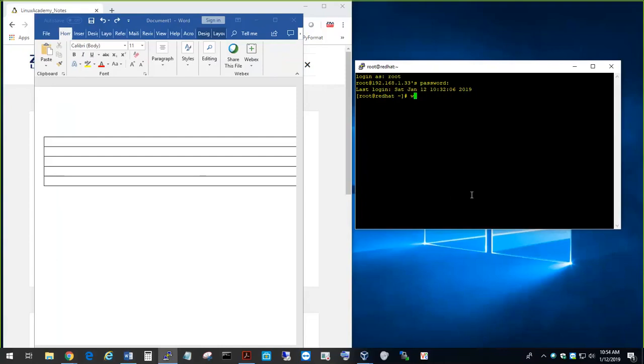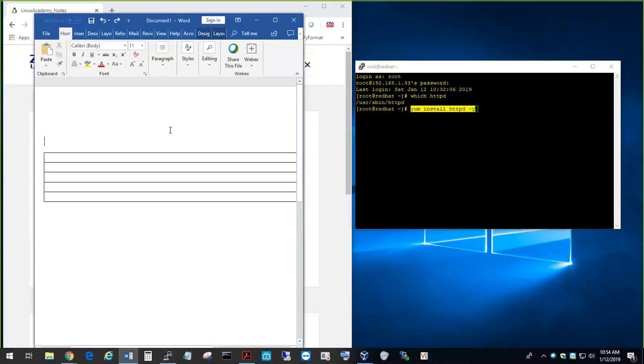So type which httpd, and to me it is saying that httpd is installed, but I'm going to run it anyway. Yum install httpd -y. When you type -y, it will not wait for your confirmation. It will start downloading it.